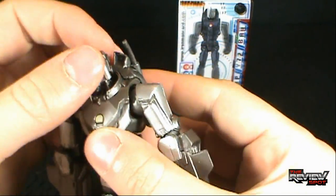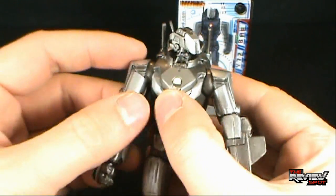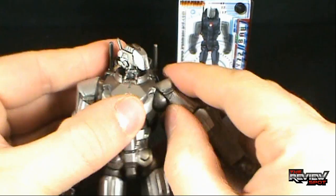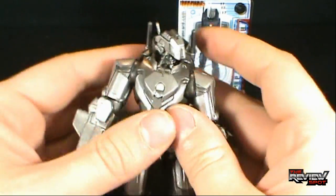In the way of his articulation, he does have a ball-jointed head, so you can rotate the head all the way around. The shoulders look like they're on a pin and socket, although I can't seem to get the arms to move out. This one's fine. That one works pretty good. This one, though, not so much.